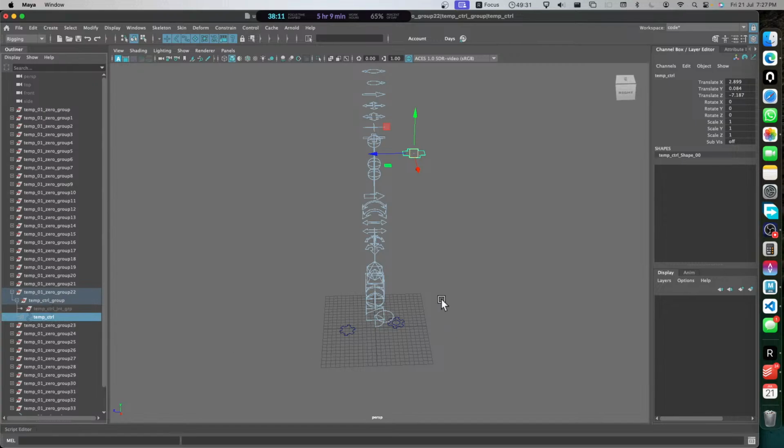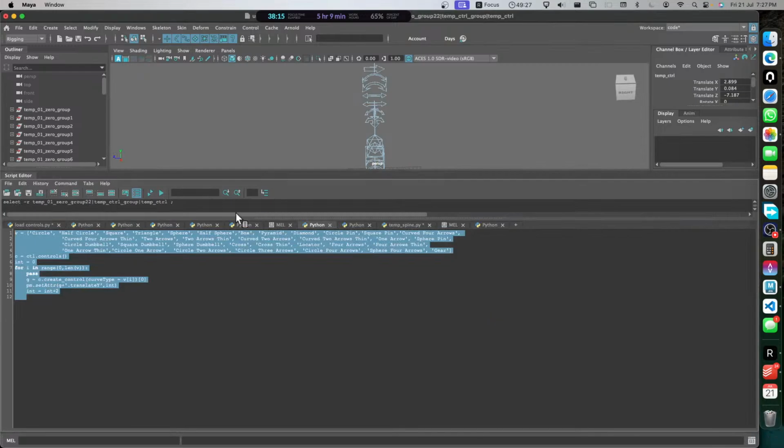But what is it called? Somewhere here, 2023. Is it two curved arrows? One arrow. Square dumbbell? No, it's not square dumbbell. Something else.